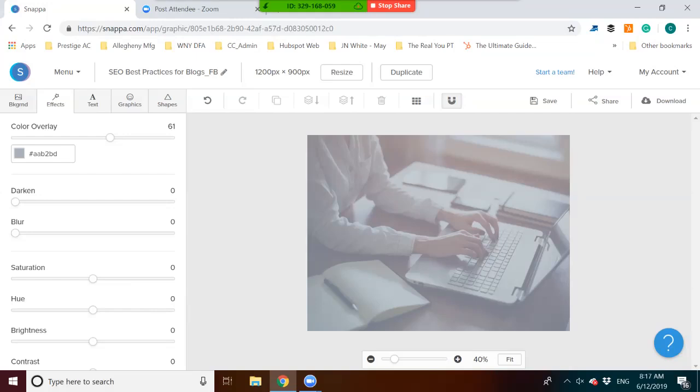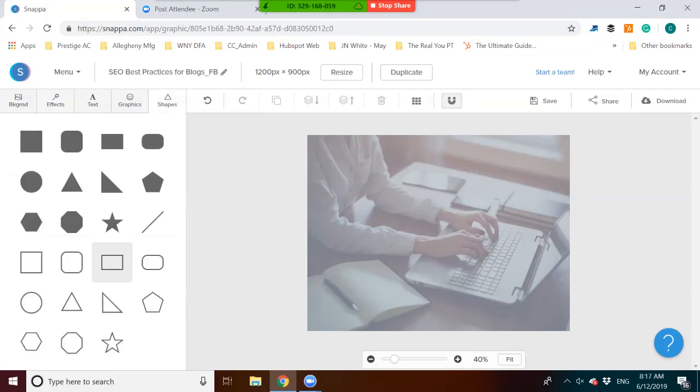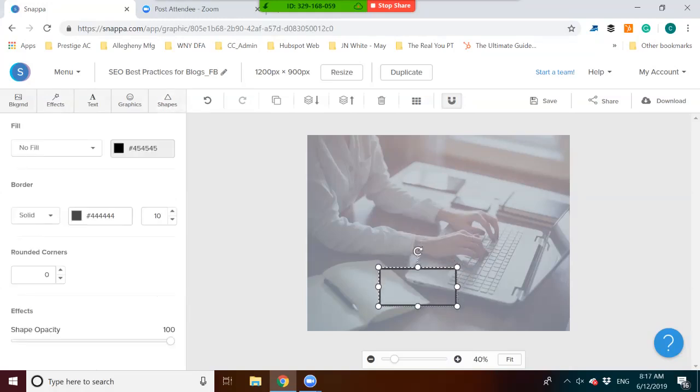And this is going to be a header banner that I'm going to use. So I want to add text, and I want it to stand out on top of this image. I'm going to first put a shape that I can use ultimately as a text box. I'm going to click on this. As you can see, there are lots of different shapes. I may end up moving this around depending on how it looks. And you can just drag and drop, essentially, however you like it.